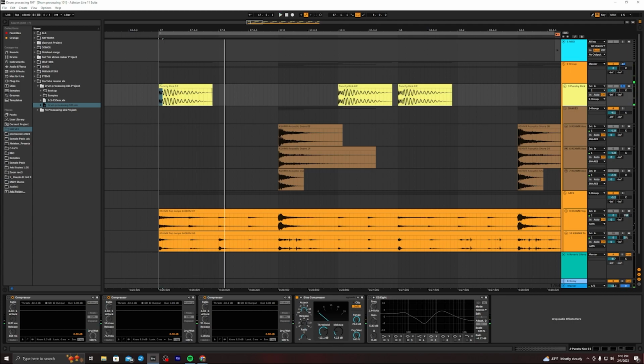So I usually have a short release, and you can really dictate your tone of the drum with this release. You get a lot more grit and bite out of it if you have your short release. A longer attack allows you to bring more transients through. Generally, the lower the drum, the longer the attack I have. And then I usually have 3 to 4 dB of gain reduction and 3 to 4 dB of makeup.